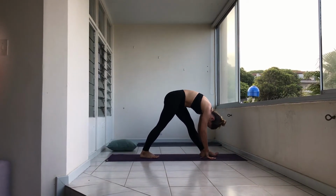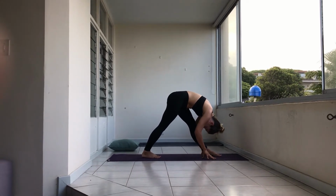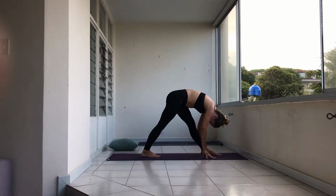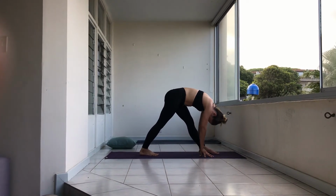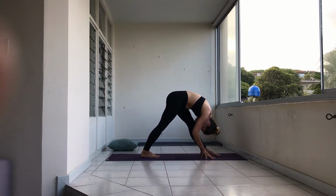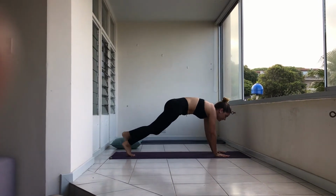Try not to make this a tug of war with the hamstrings. Try to see if you can soften down for two more breaths. Inhale. And exhale, take a breath in, and take a breath out. Good, bending front knee, low lunge, step back, plank, vinyasa.